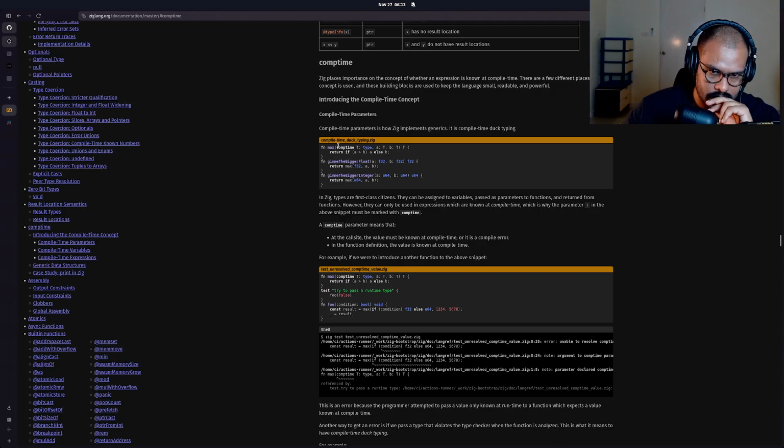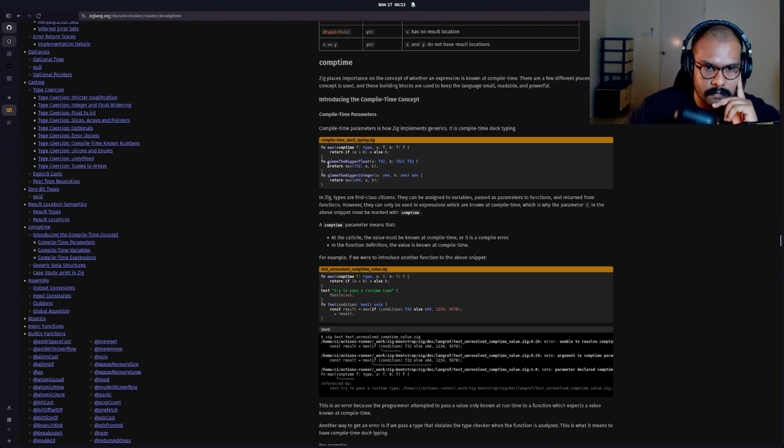So max takes two variables, comptime T type, and then a and b. Give me the bigger float. So max f32 a b.